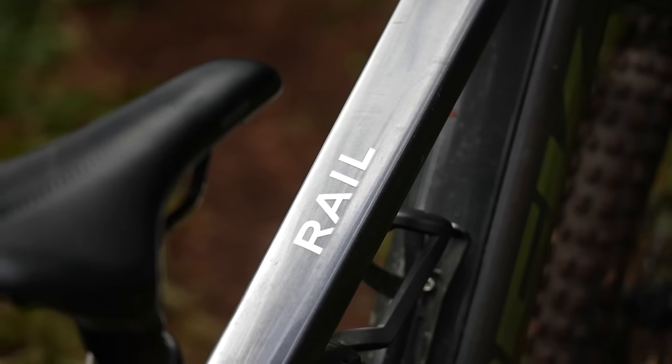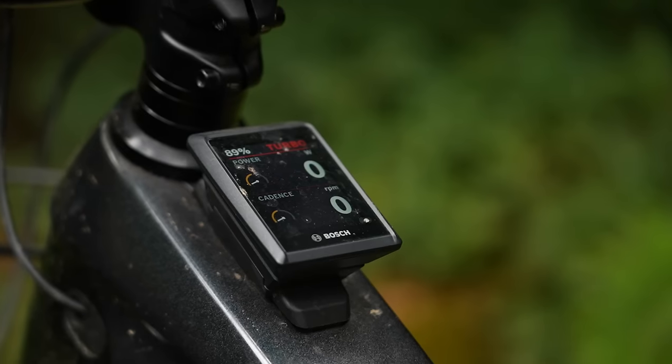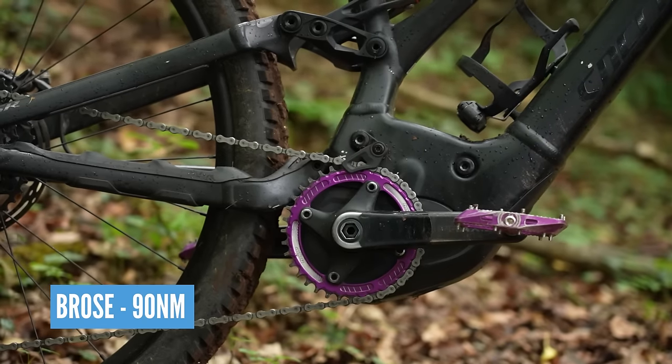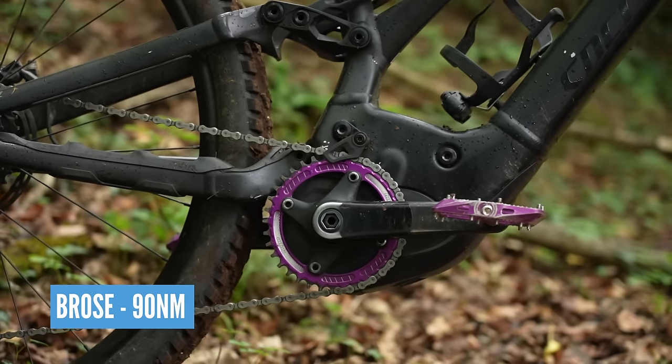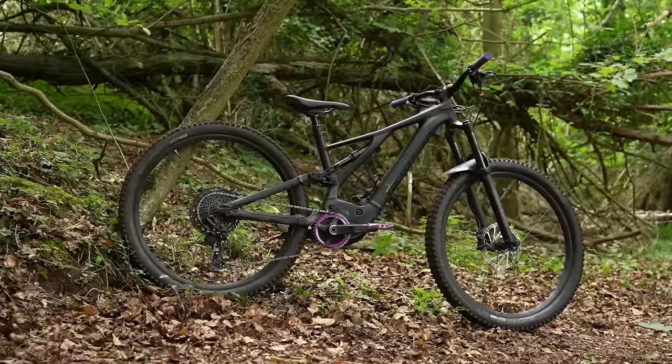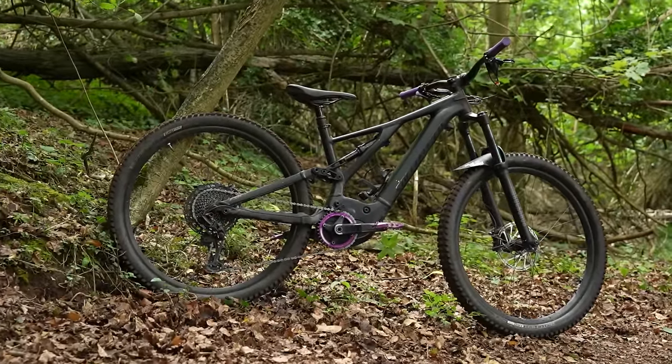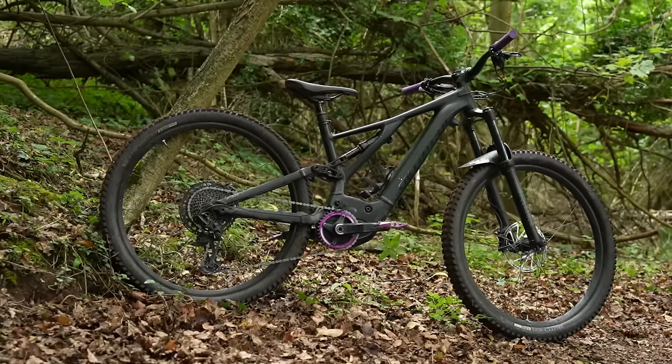However, to what extent is the bike an integral part of a motor test? Well, we'll be finding out with the Trek Rail. Our final three motors begin with the Brose on the Levo, 90 Newton meters. Now, there are currently several Brose motor options. We'll be riding the Brose motor developed with the Levo, one of the most powerful and also a favorite.